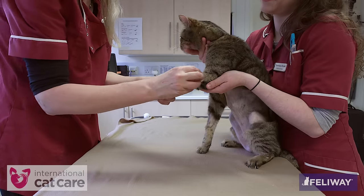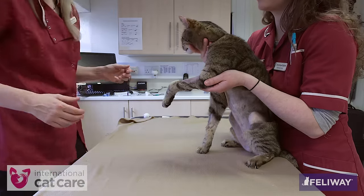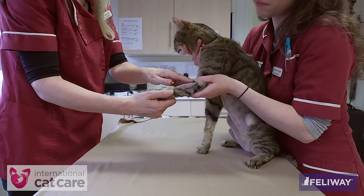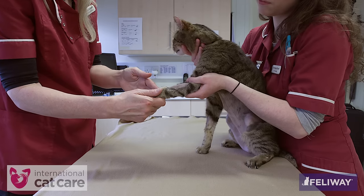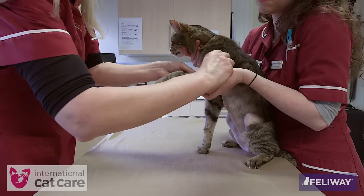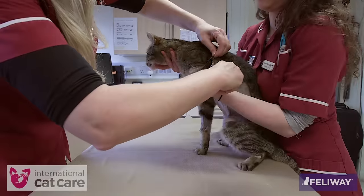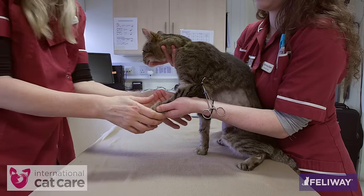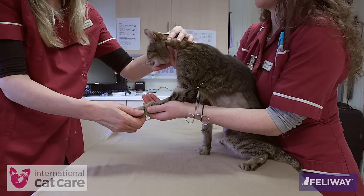When placing the catheter, the assistant should adopt a similar position to before. Here the cat is held against her, with a hand under the cat's chin, both restraining and stroking the cat. The assistant's other hand is used to gently extend the cat's elbow and raise the vein. Alternatively, a tourniquet can be used to raise the vein, or an elastic band clipped tight with forceps. Note the cat is held gently, constantly reassured, and it is sitting comfortably on a towel.